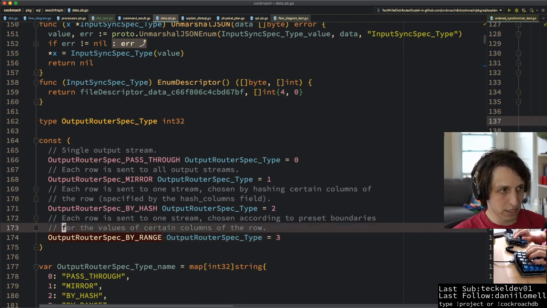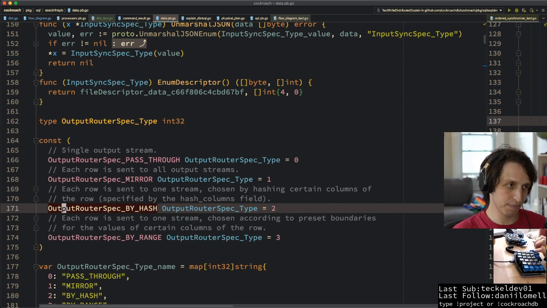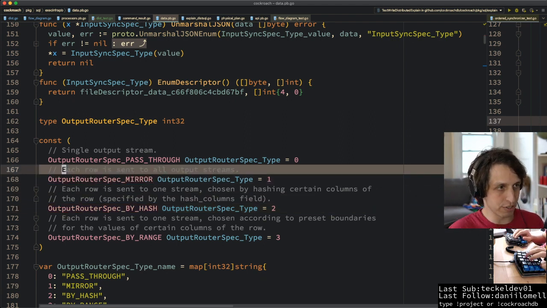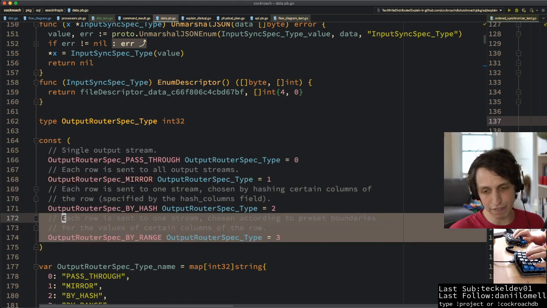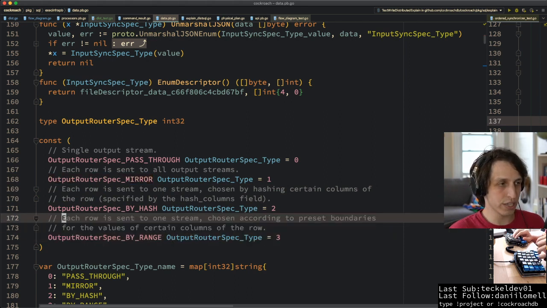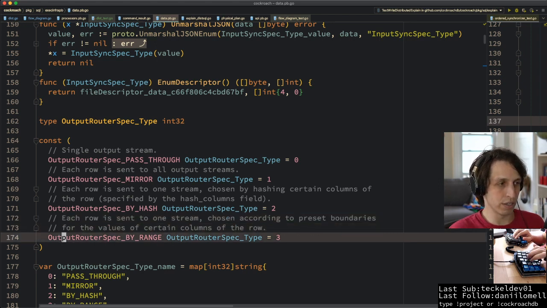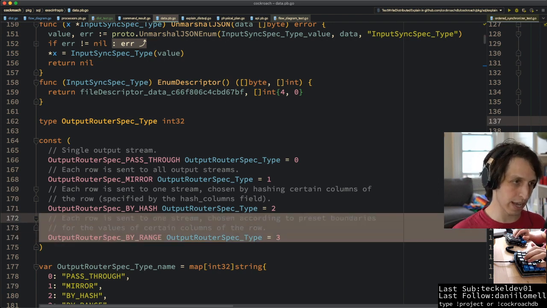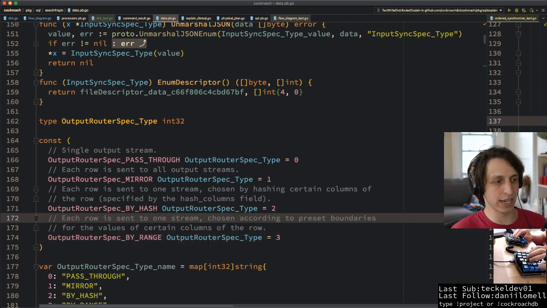What these do is they're different ways of distributing the data. By hash is like hash the output and send it to a node in a consistent way: hash the output and mod it, and then use that as a way to distribute the rows to all of the outputs in your list of outputs. There's mirror, which is that you send everything to everybody. And then there's range, which is you try to figure out who the owning node is. If you have a bunch of rows and there's a primary key and you know where the leaseholder for the range that contains that primary key lives, you can send that row to that node. So you can do local processing at another stage besides just the stage at which you read the data in the first place.